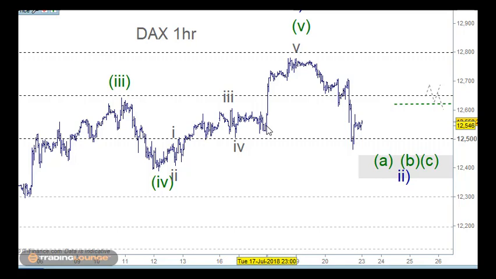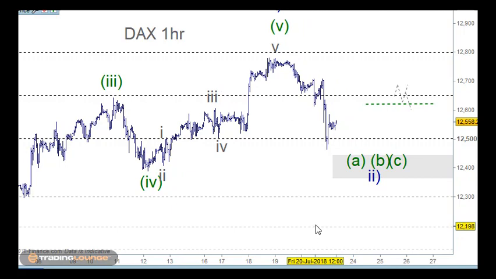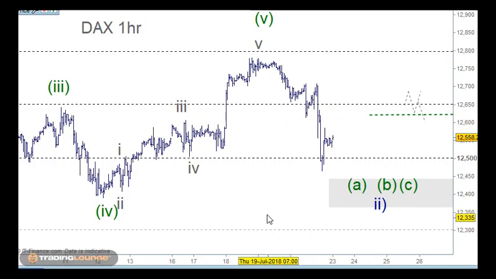Now this move here, I'm not sure about this, because I'm not sure if I need to count all of this as wave 1 to here, right? Or I can count 1 and 2 in here, and then 3 to here, and then 4 to here, then 1 and 2 and 3 and 4 and 5 here. So I don't know if we've got 5 waves to here, or we've got 3 waves to here. Let's go into the tick chart here.